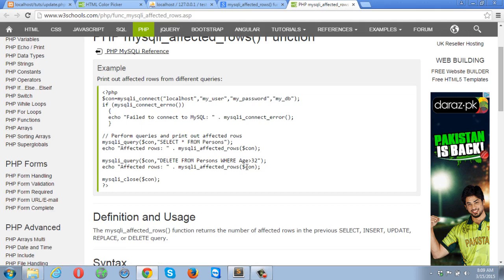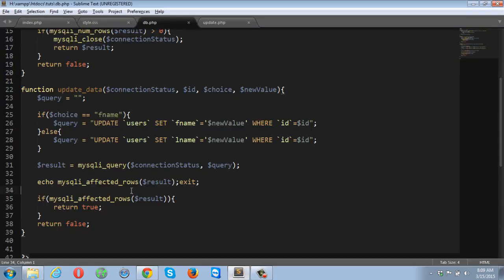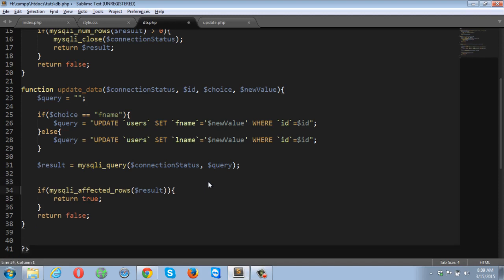Actually, I have to pass the connection status to this function, not result. I was passing the wrong parameter.